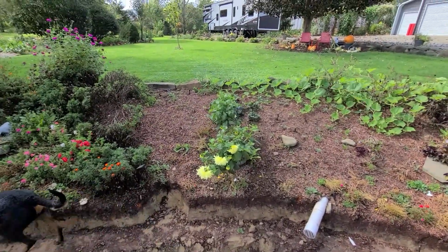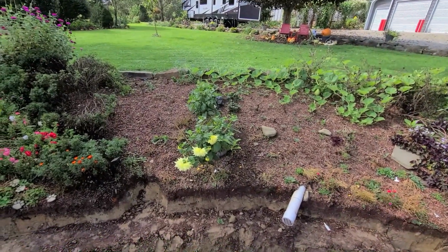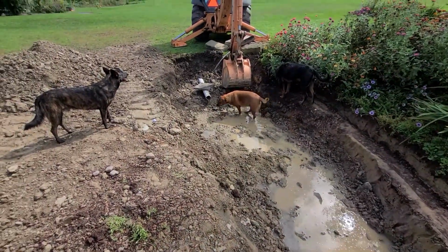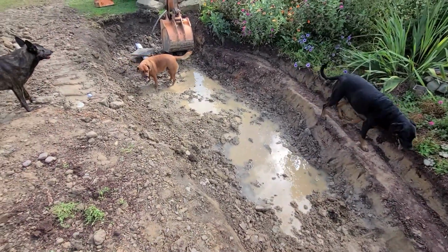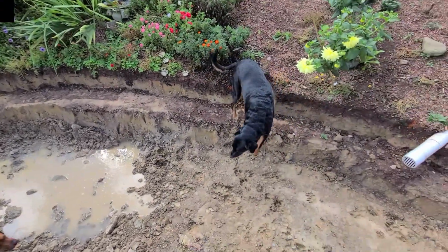I'm gonna start getting my layout done and start getting an idea of what I'm gonna be doing for this waterfall here. I got my brother's dogs with me, Little Girl and Bub, and they're gonna just play in the mud the whole time, I guess, while I work on this. You guys gonna help? No, they're not gonna help. No, Bub.